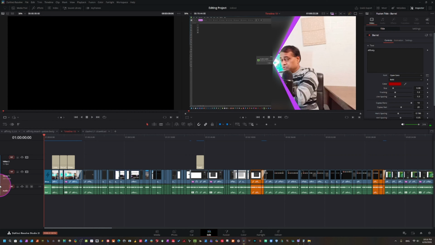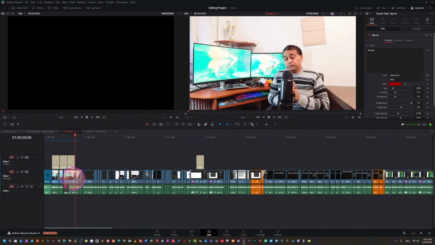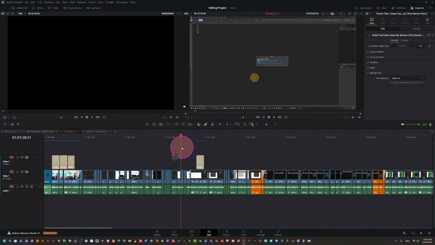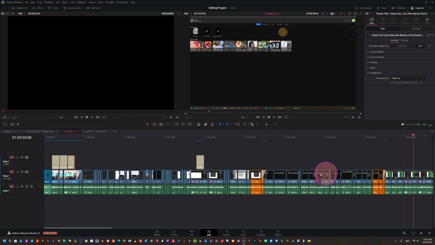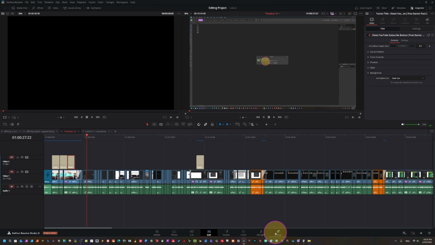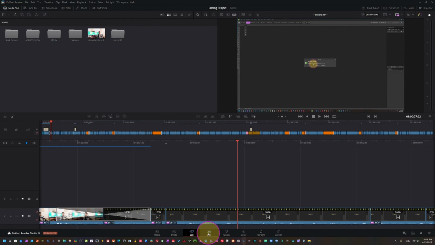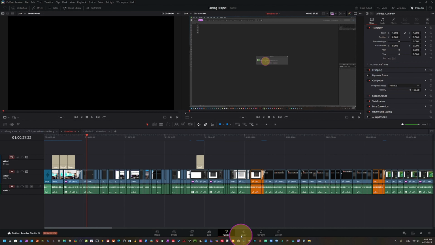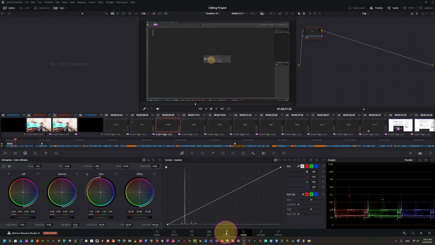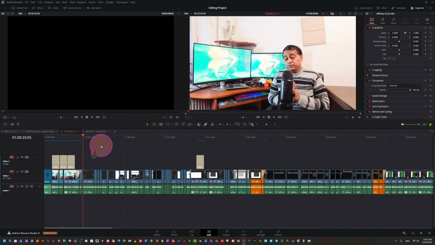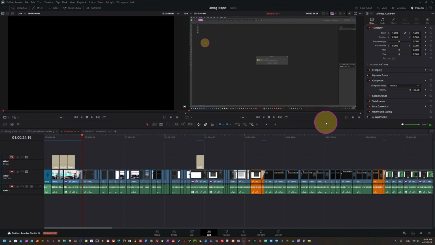You can see here, if we change anything in the foreground, the render will stop and then start again, so it's a really good feature. You can see I'm rendering and working on the file at the same time. Render is going on, and you can go to the cut page, edit page, fusion, color page, you can move anywhere and make changes on the other file, on any file. So it's a good new feature.